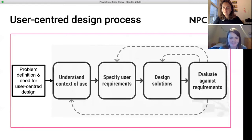The whole point of this is to understand, is the product actually solving the right problem and the one that you set out to do? And this can be based on insights from users, but ultimately you don't want to just go and do your best guess at what users need. You have to actually put it in the hands of users. And it's not until you put it in the hands of users that you'll really understand how they're actually going to use it and how it's actually going to be implemented in their life.